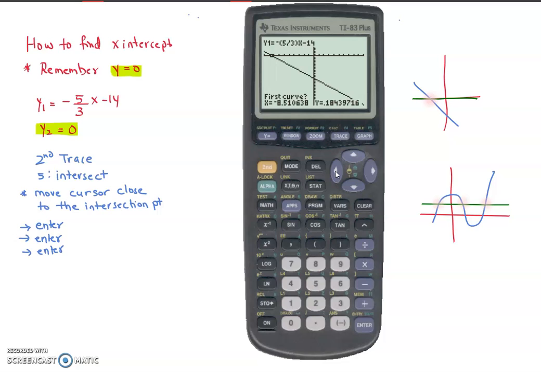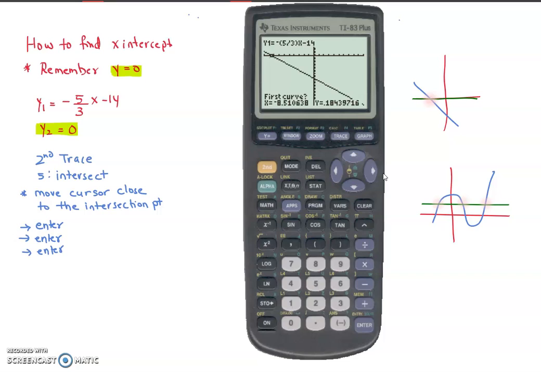So for that, I just want to say later on, as you are doing more complicated graphs, let's say like this one, and you draw a line at y equal to another value. So let's say this is y equals 3. This line can intersect at multiple points. So which one are you interested in finding? You have to find them one at a time. So you have to guide your calculator to that one intersection point first before you go to the next one or the next one. So that's why we brought it over close to the intersection point that we're interested in.